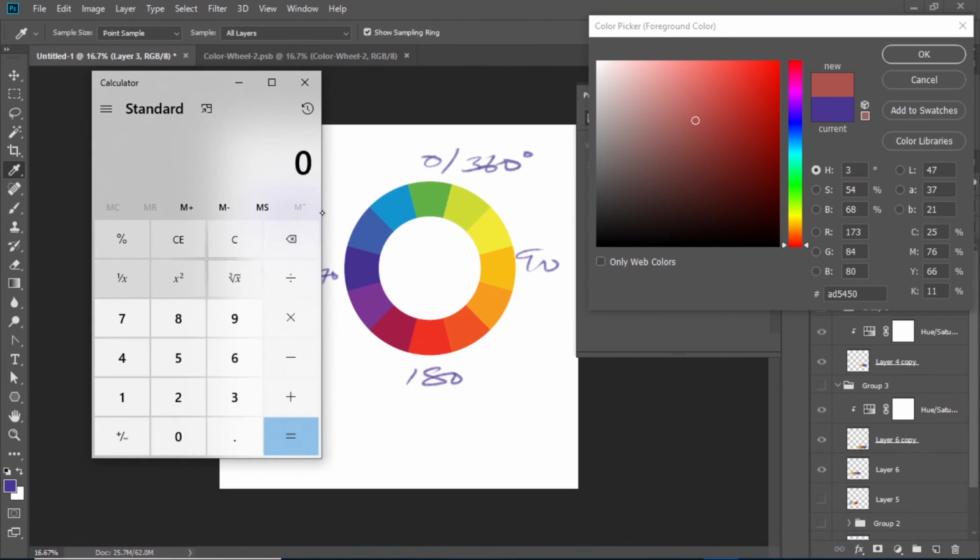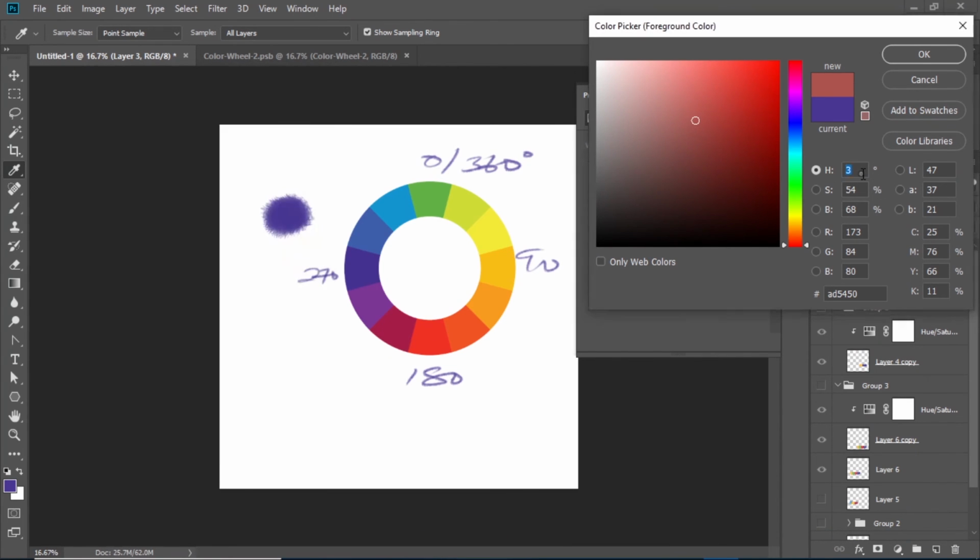Let's say 253 minus 90. 163. So let's try what that would look like. Oh, okay, so that means we're up here. So you see, if we're to add to it, because I want to come to the red angle, we're going to have maybe say 303.